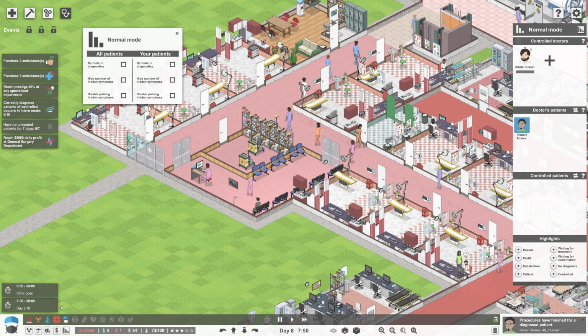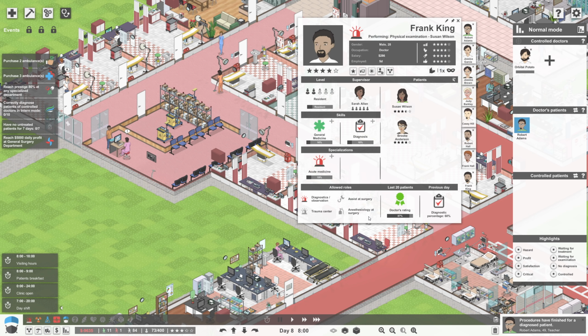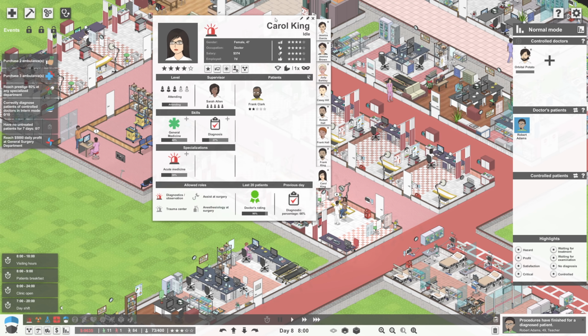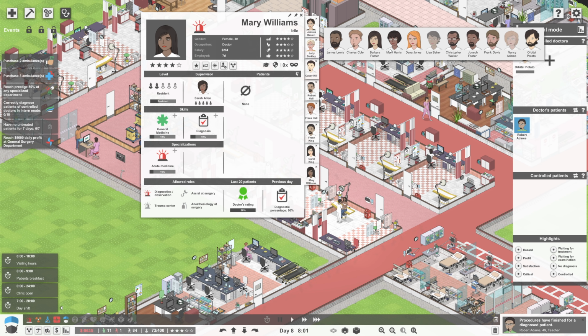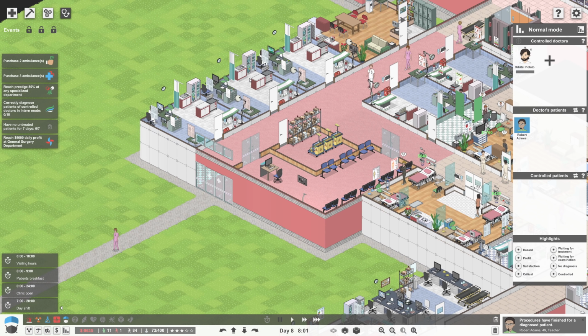Is it just people in a certain area? I feel like I must be able to control more people than that. Frank King. Carol King. Mary Williams. Mary Harris. Is it just people in general surgery? Is that what I'm missing perhaps?